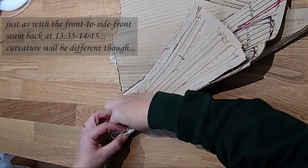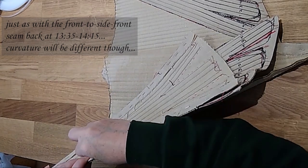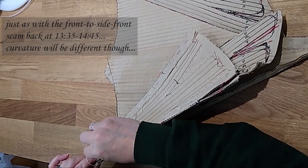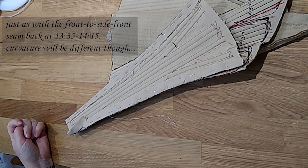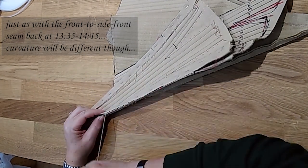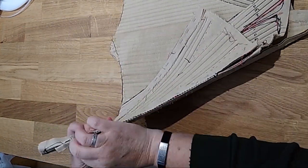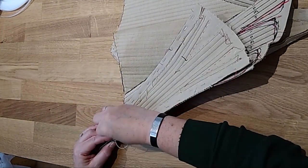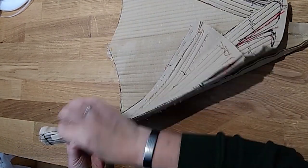Mark them carefully, clip that end of the seam to be worked, and then check exactly how much splay or excess there is in one piece or the other against the other piece, so I know how much easing may be involved. The easing is going to be done by my hands as they tension the pieces as I stitch.